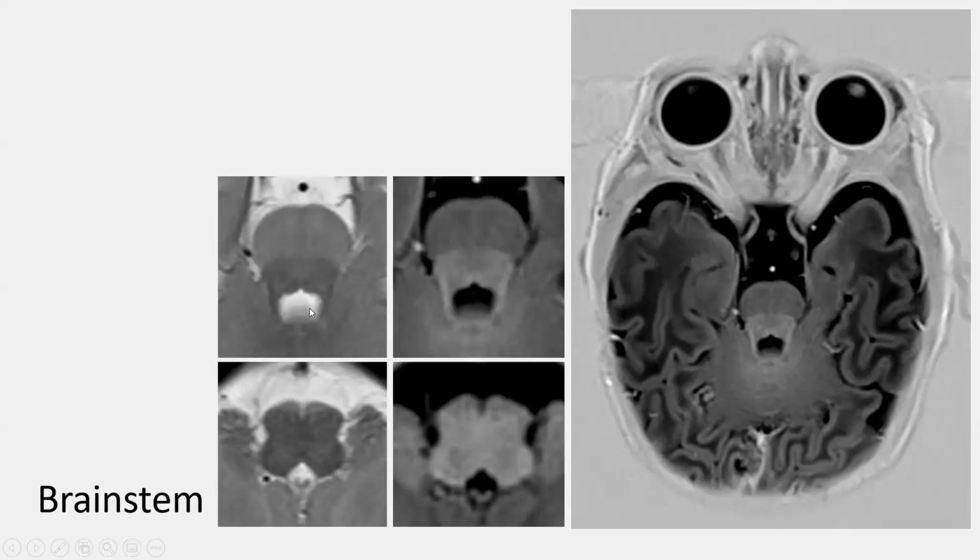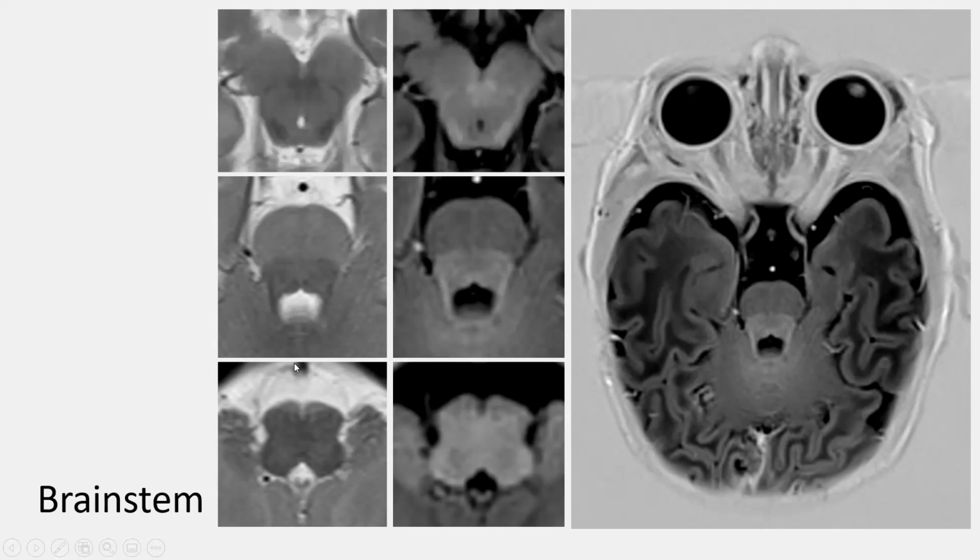A bit higher up, at the level of the pons, we only see myelination dorsally in the tegmentum of the pons, and there's also some myelination here in the superior cerebellar peduncles. If we go still a bit higher up, we see some patchy signal decrease on T2 and signal increase on T1 in the mesencephalon, more specifically here centrally, and here peripherally at the level of the tectal plate, and this is the level of the decussation of the white matter tracts that run towards the superior cerebellar peduncles. It is not that important.